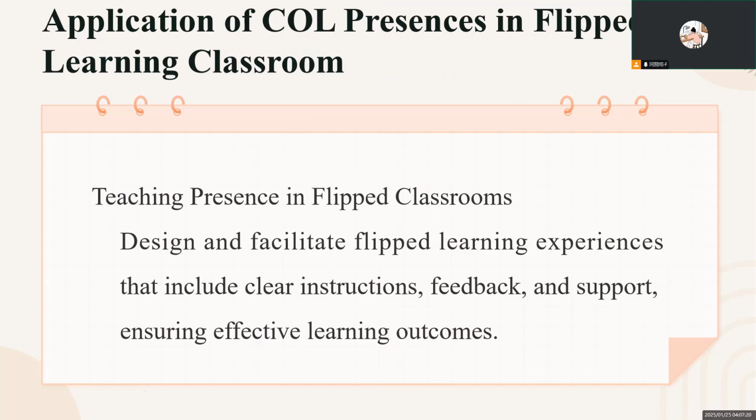In summary, the COI model provides a robust framework for collaborative and meaningful learning. Its integration into flipped classrooms enhances students' engagement and fosters deeper learning. Looking ahead, the COI model can be applied to various educational contexts, such as online learning and hybrid classrooms, to meet diverse learning needs.